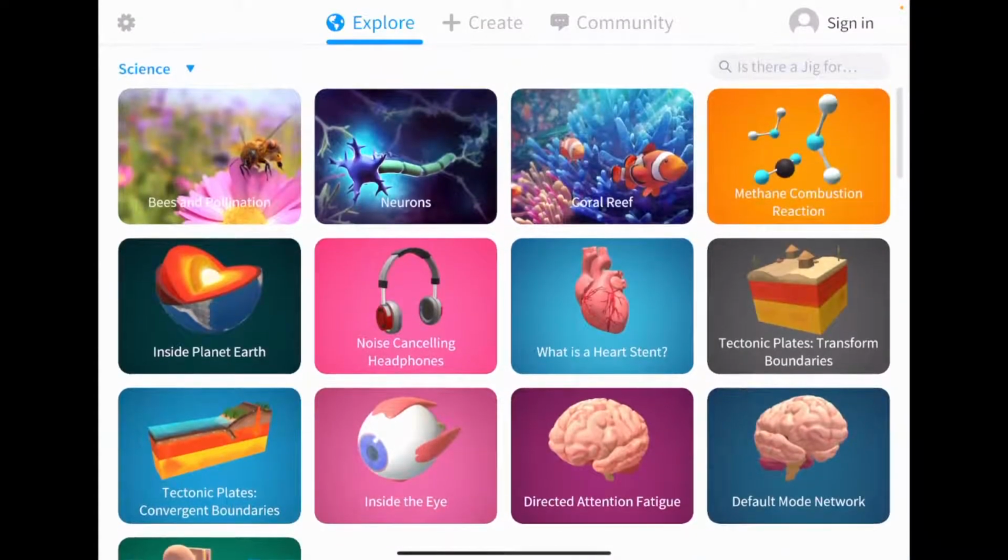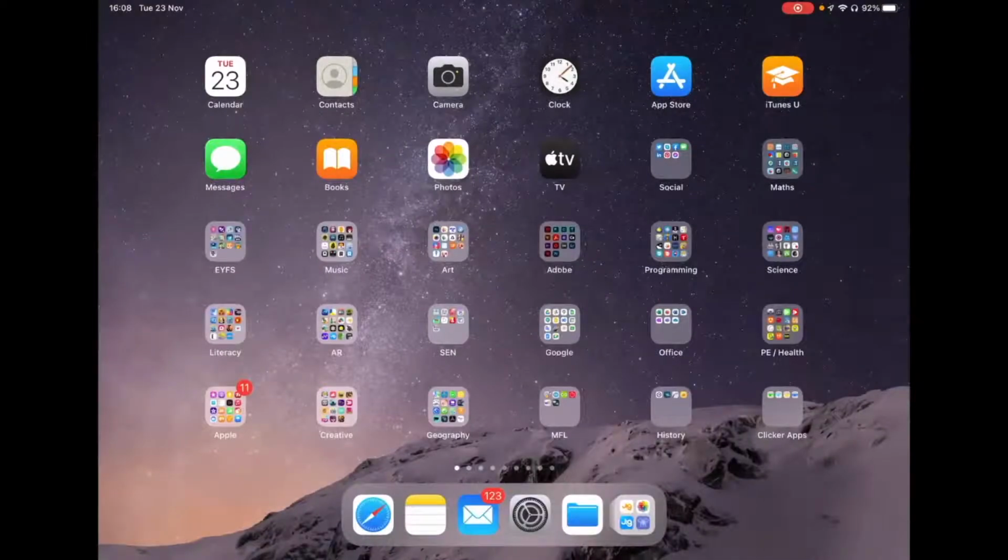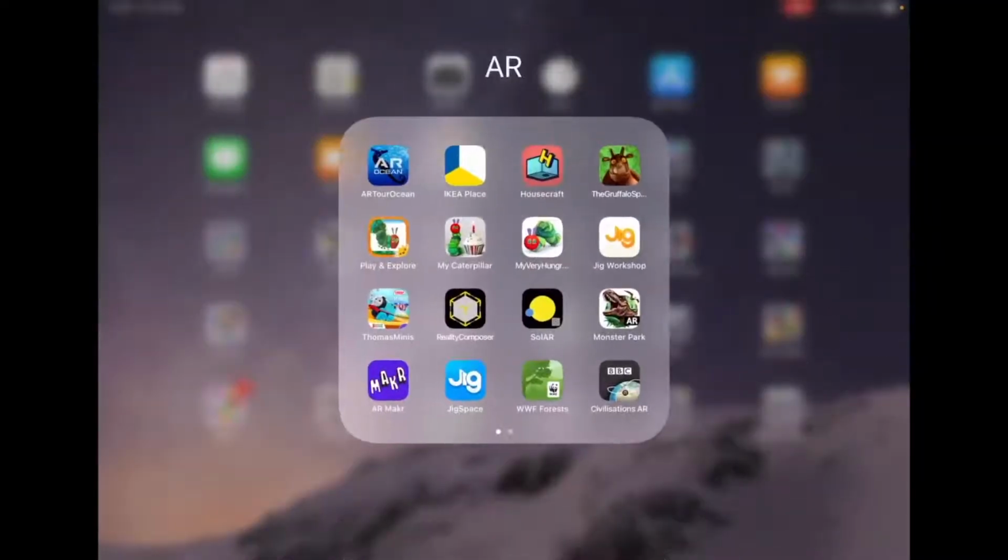I've just showed you the ones that are built in with it, but I think they'd be a great starting point for you to explore science or history or geography using AR, just to supplement the usual way that you teach things already. Okay, here's the next app we're going to look at, and this is called Civilizations AR.